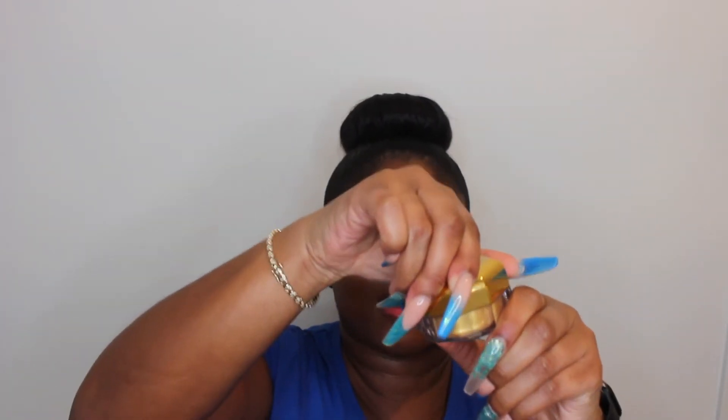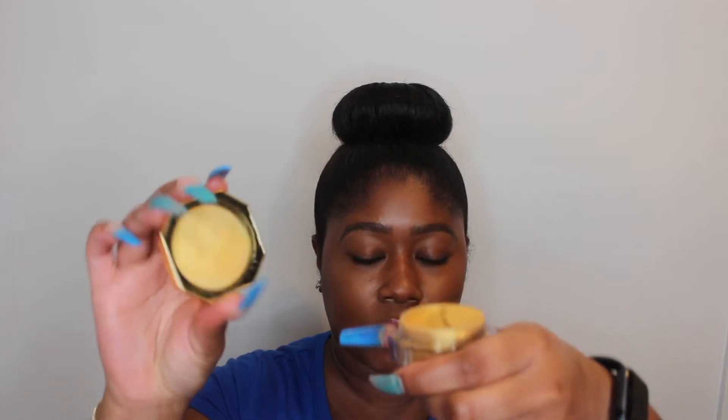Another Fenty thing: Trophy Wife Fairy Bomb. This stuff makes a mess — it goes everywhere and it's hard to control. It's basically the loose powder version of Trophy Wife. If you're a real deal makeup artist, you can probably finesse it for different clients. But for an everyday person, unless you're wearing gold looks all the time or mixing it into lotion, this stuff is a mess. I'm always scared it's going to scatter glitter all over my house and I'll never be able to clean it up.